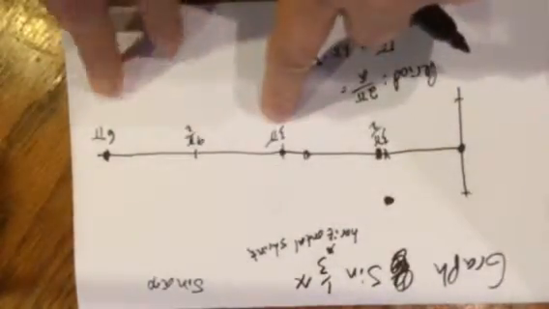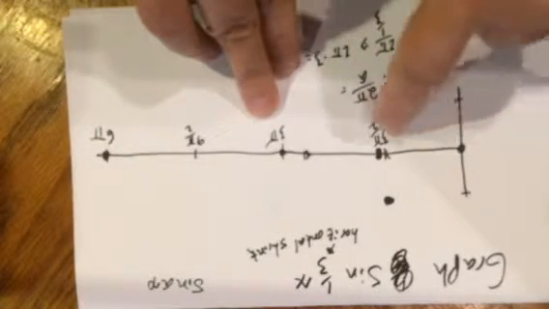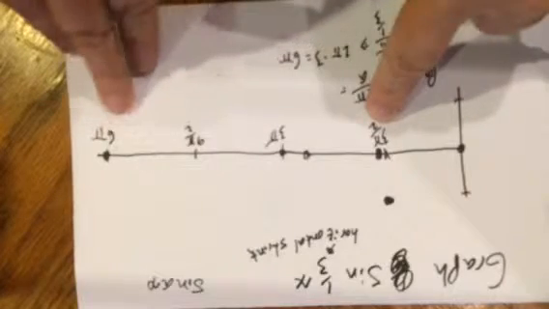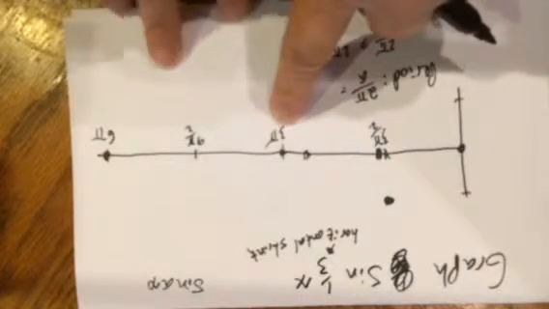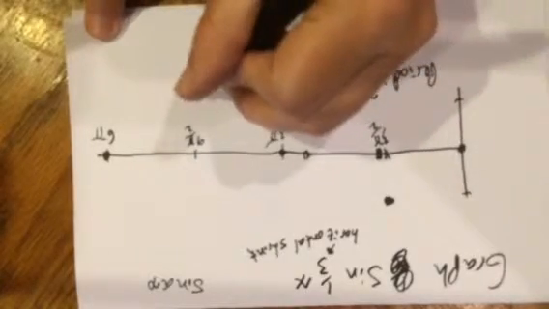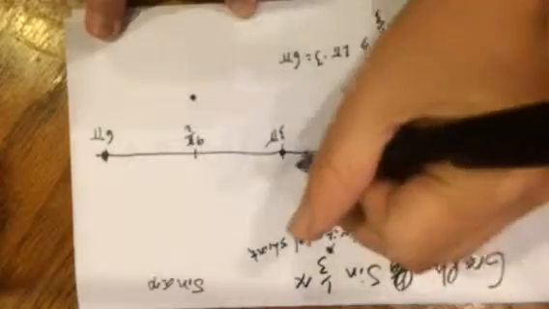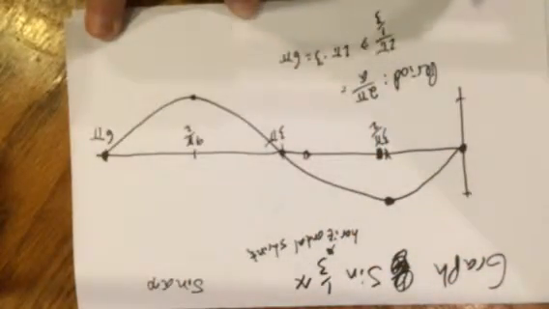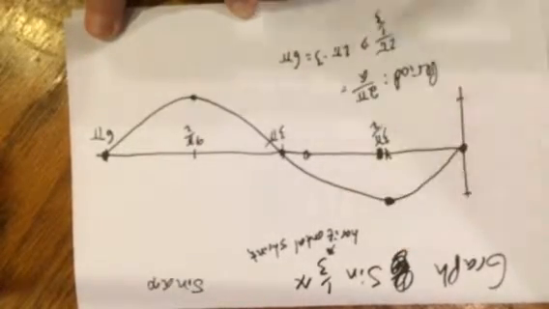You can also do it just by averaging. So 0 plus 3 pi is 3 pi, divided by 2 would be halfway in between. 3 pi plus 6 pi is 9 pi, divided by 2 would be halfway in between. That's where it's going to hit the lowest. So my elongated graph, my horizontally stretched graph, looks like that. Notice that my amplitude didn't change. My amplitude is still 1 because there is nothing in front of the sine graph.